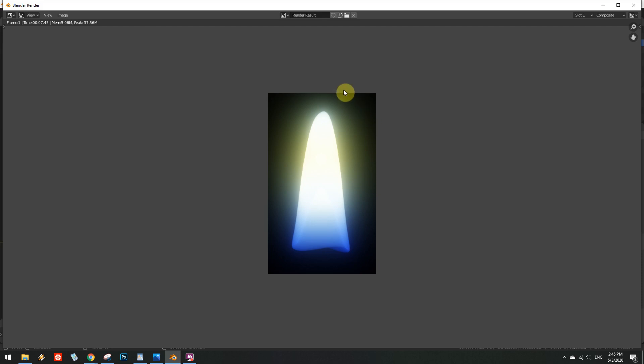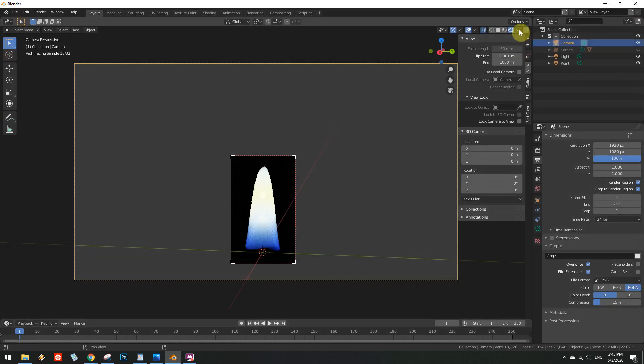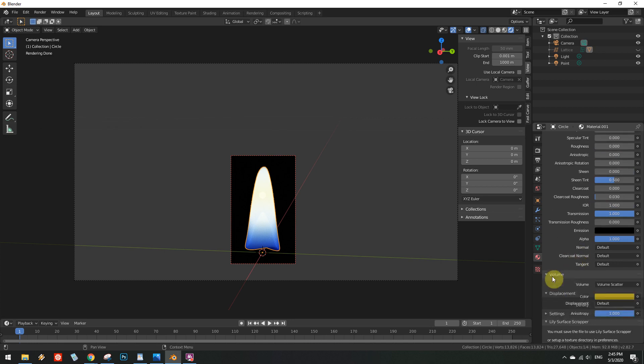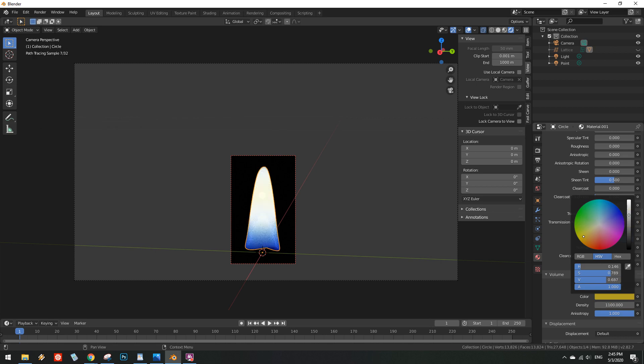The color of the flame is definitely off, and the glare effect is too strong. Select the flame mesh and go to the material tab. Under the volume section, keep changing the color again and again until you feel frustrated — and then just type in the hex value of exactly b0b614. The short and dishonest answer for how I came up with it is magic; the truthful answer is trial and error, lots and lots of it, and a bit of luck.